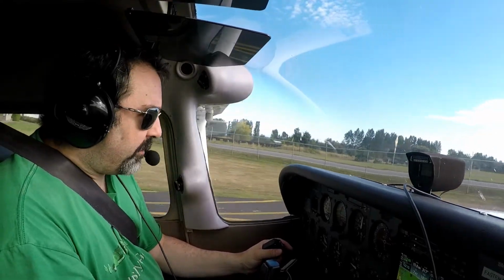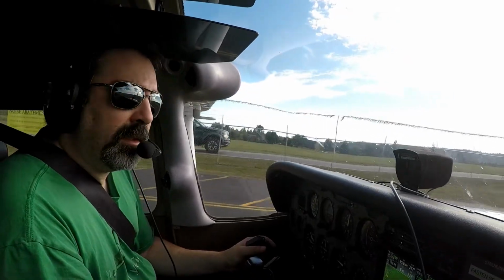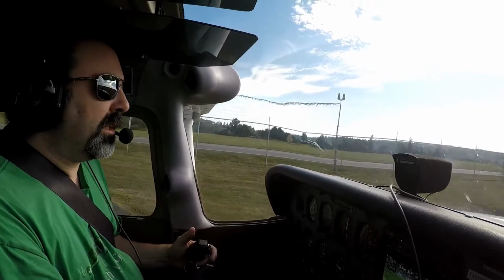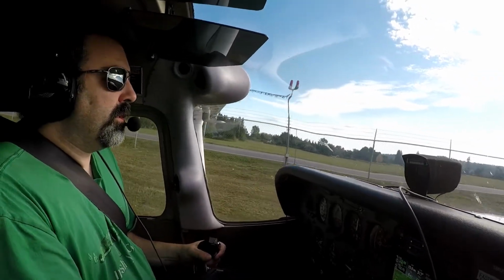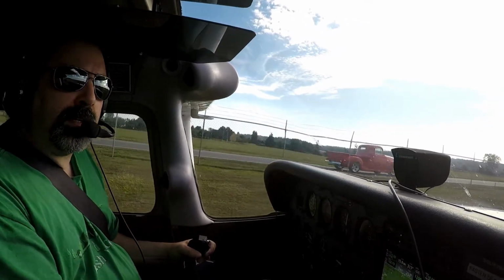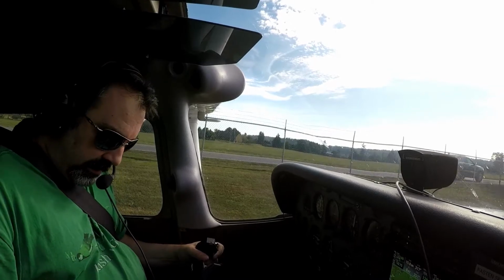So we're going to get ourselves set up here for a nice little, that guy's on a long, I wonder if he was up planning on going base here. Anyway, we're on the grass now. So we're going to do a soft field takeoff, which means I want to eat up as much of this room as I can. And in this one, it's all about maintaining momentum, so we're going to go.